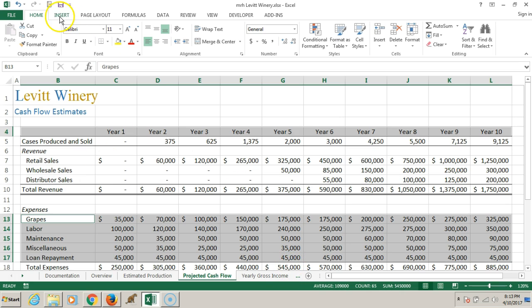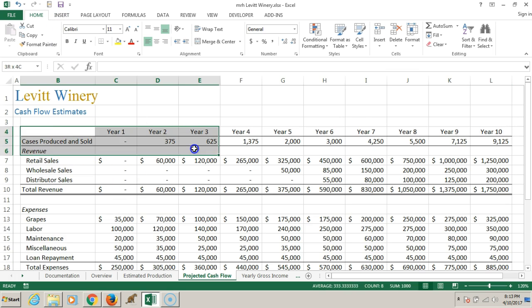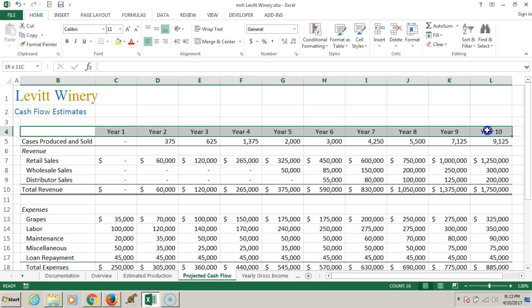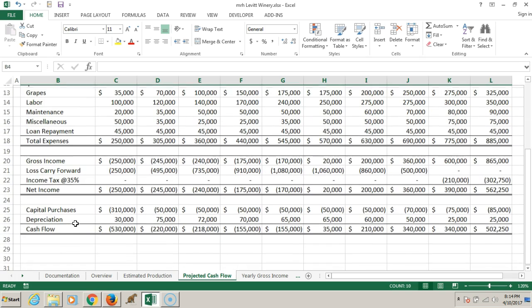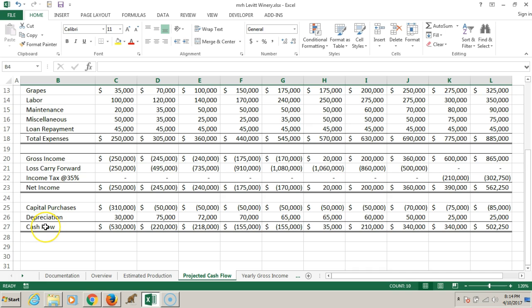So we want to click on the projected cash flow, and we want to select the non-adjacent range B4 through L4, and then we want to find B27 through L27. So this is down a little further, B27, so I have to press Control, and then I click through L27.